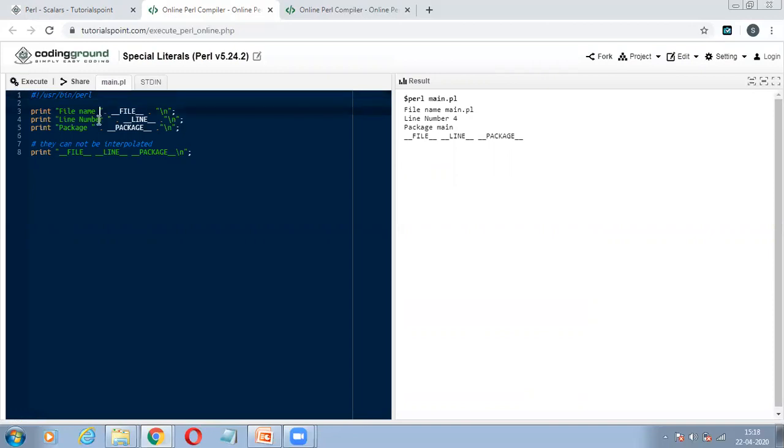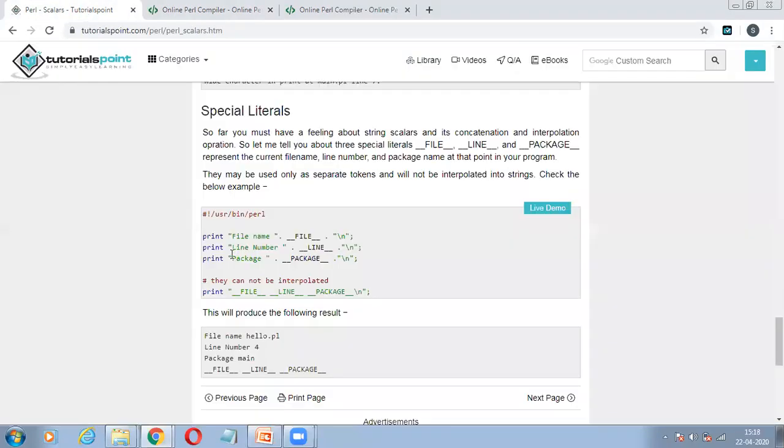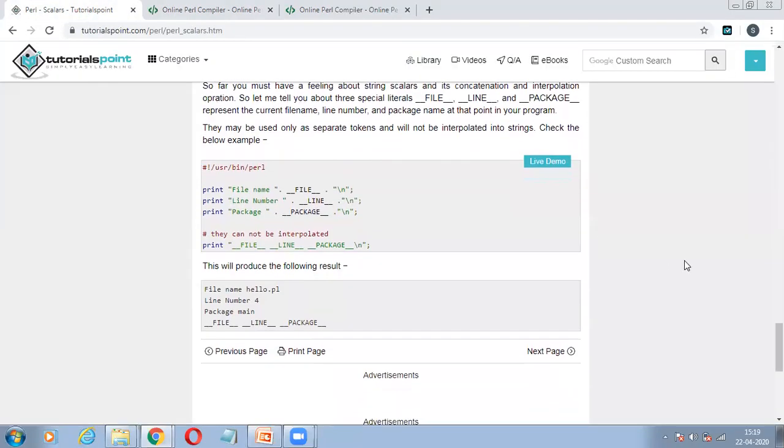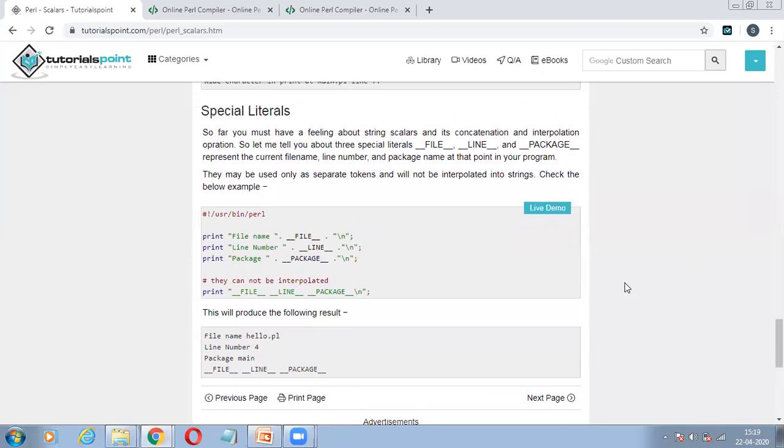How many lines are there? 1, 2, 3, and 4. So it is indicating that currently we are on line number 4, right? And then we talk about the package. What is the name of this package? Since I have not defined any package, by default it takes its own name. So this is how the result is generated here. Okay guys, so this is what special literals are in this program.